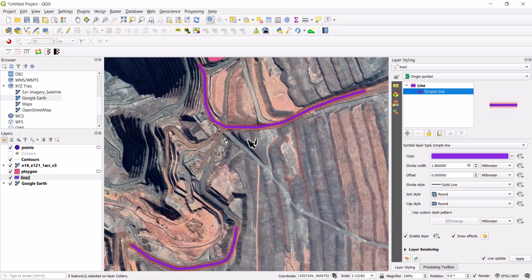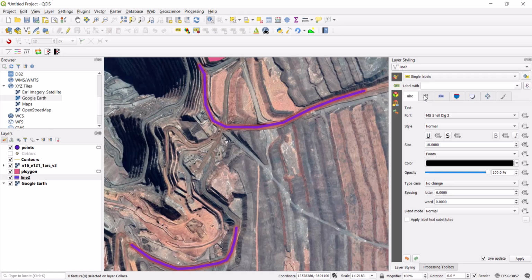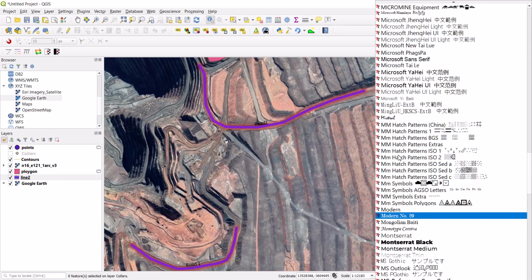And let's say that we want to see the names. So this is basically for the symbology, for the different things about colors and thickness and stuff like that. You go to labels in here, and now it's currently set to no label, and you choose single labels. Okay, and you choose the column, which you want to label by, the ID or the name. Let's choose the name, for example, and you can see that it starts to display the name, but we don't like the way it looks, so we can choose the font from here.